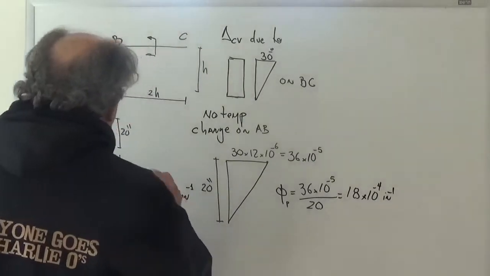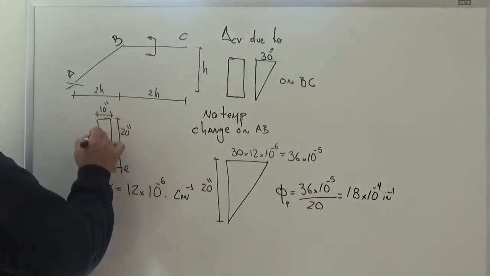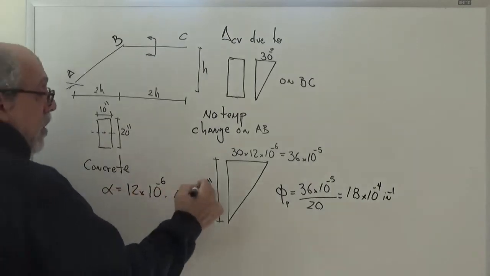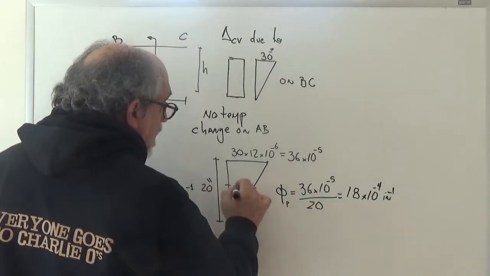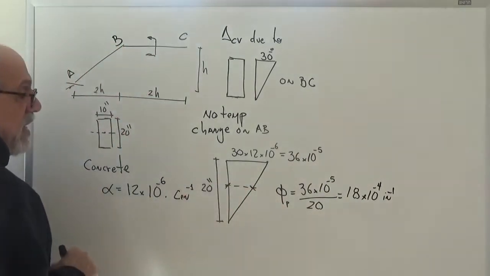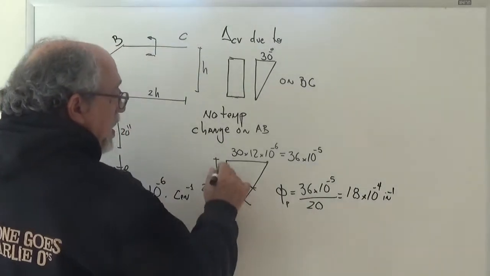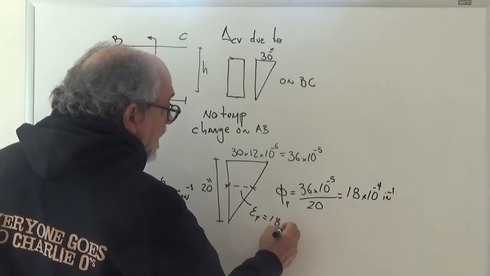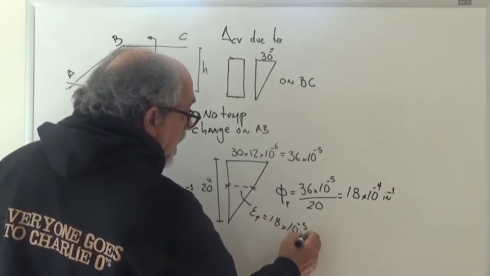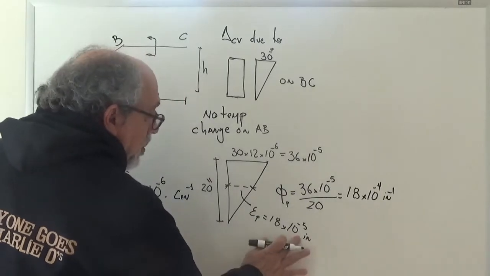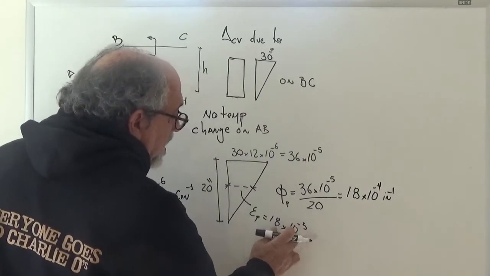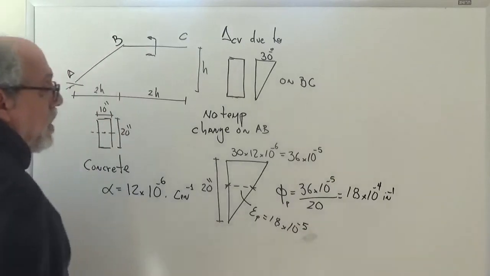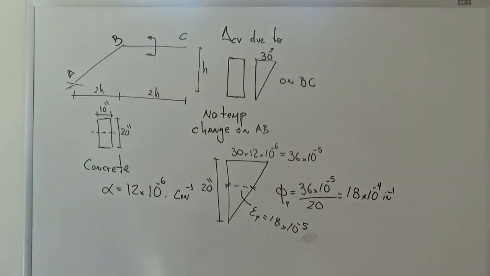So that's my curvature, right? At the same time, because my cross-section is a rectangle, it has a neutral axis in the middle, the centroid is over here, and so on. So I can see that my epsilon p, which is read at the neutral axis, is here, and that epsilon p is just half of this one, so that I see that it is equal to 18 times 10 to the minus 5. I'm sorry, no, this one has no units. That one is inches to the minus 1. This one has no units. So 18 times 10 to the minus 5. And that's about it, right, for calculations.